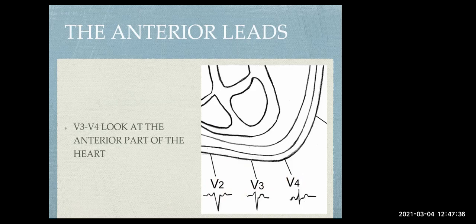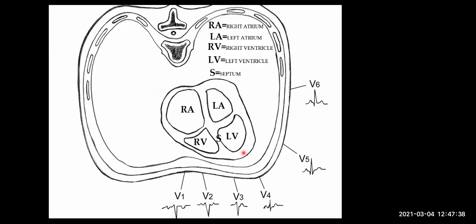So if we look back at that diagram that we had, V3 and V4 are looking at this area. So they're looking at the anterior part of the heart. So why is it important? It's because of blood supply. So depending on which of the arteries, whether it's the left main coronary or the left anterior descending, in this case, the left anterior descending, ischemia tends to happen along these edges, all right, or on this edge if it's the right coronary. So that's why we place the leads here to have a look at this wall and to see if ischemia is taking place across there.